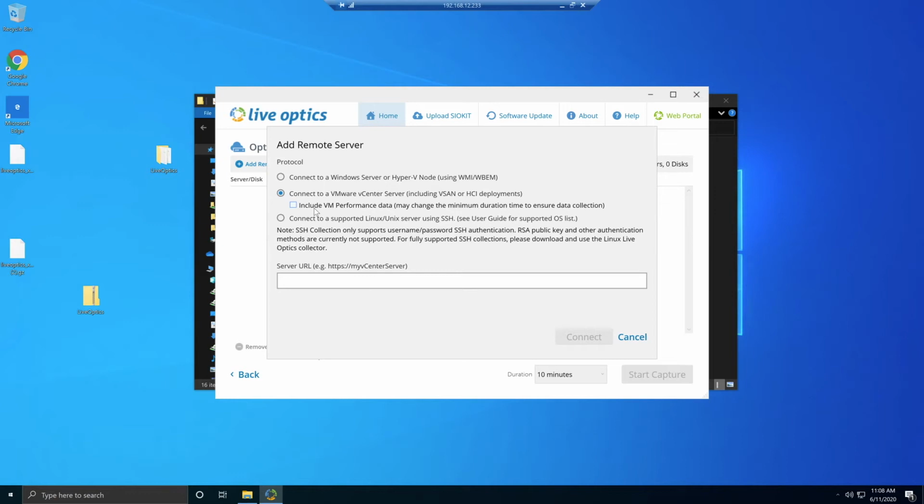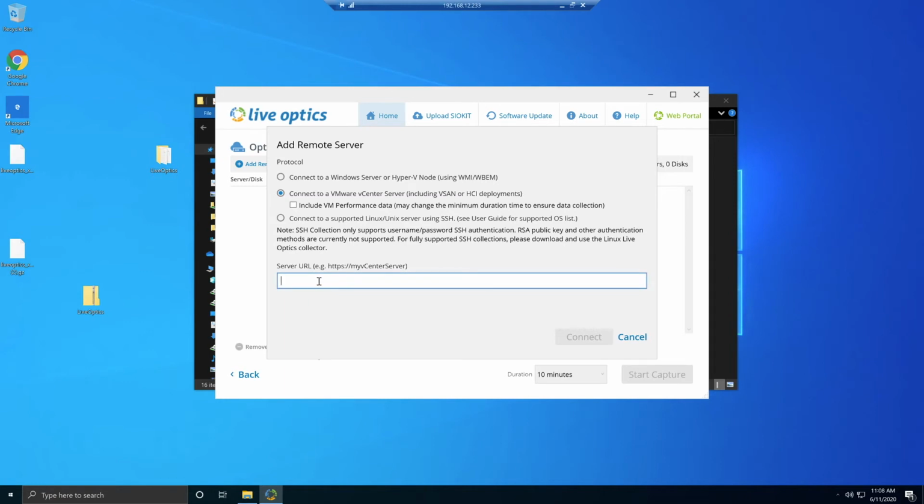So basically only if you specify in the vCenter server, then it will collect everything from the inventory of the vCenter. So the cluster, the data center, and as well we'll show you that you can select separate environments for the collection. If, for example, in the vCenter server, you have in one data center couple of clusters gathered in one data center. Or as well, last option, connect to supported Linux, Unix servers.